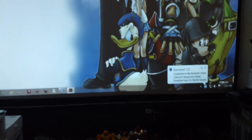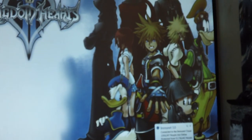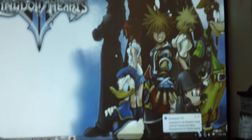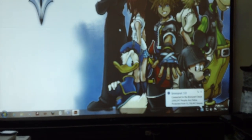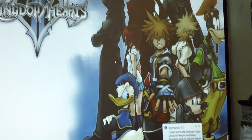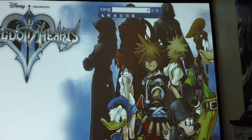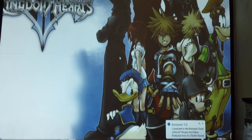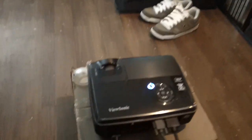And yeah, the screen right now is painted with the new Digital One Crystal Silver screen paint. That's what I'm using right now, which is not out yet. It'll be out probably late fall. The gain on this paint is 2.4. I'm doing this in a fully lit room, and it's daytime, and my screen is crystal clear. So yeah, this projector is beautiful.